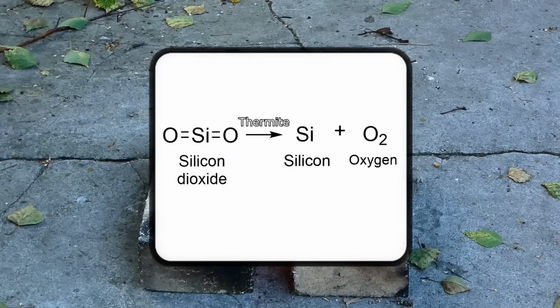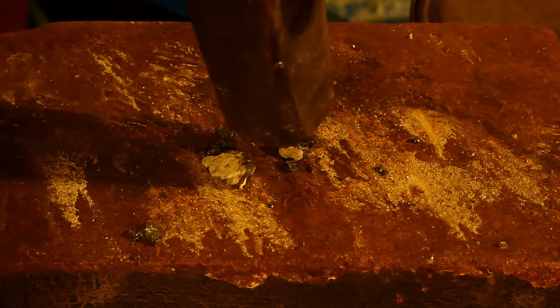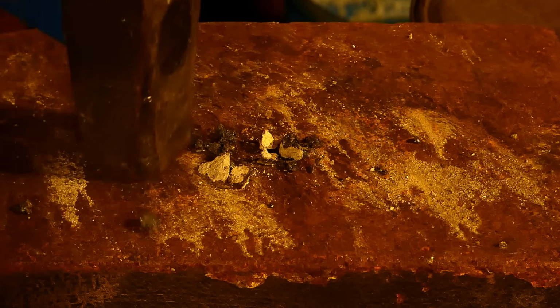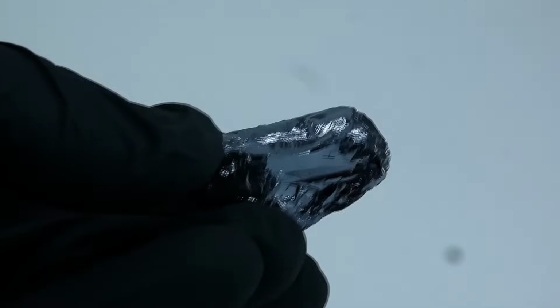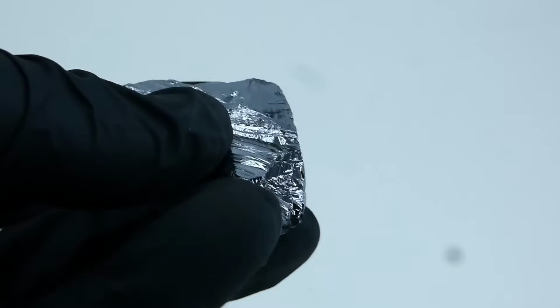However, in this specific case, there is a big catch. You see, when a thermite reaction results in the formation of a metal, it is pretty easy to separate it from other oxide products because it is much heavier, and it is exactly the case with the iron oxide aluminum thermite. However, in the case of silicon, it is not exactly a metal and is also very brittle, which means that by smacking it with a hammer, it would be impossible to separate it from the other products.